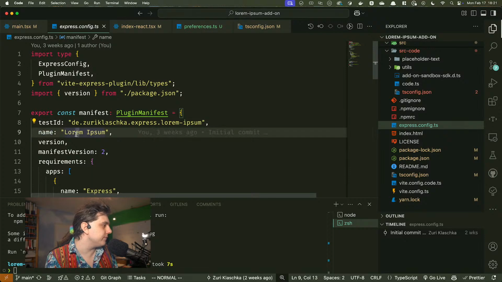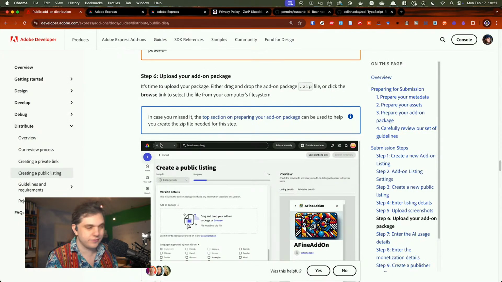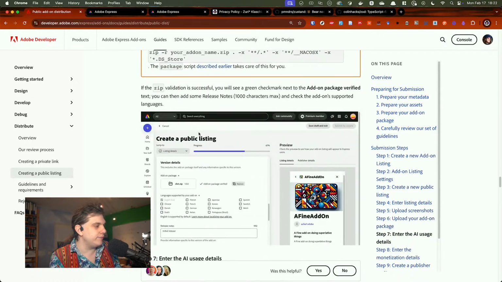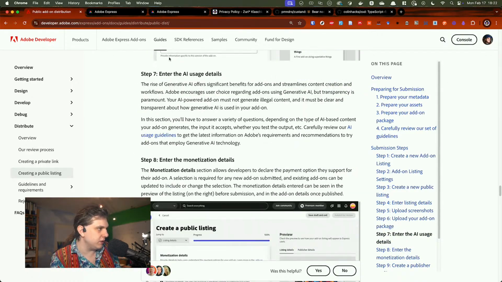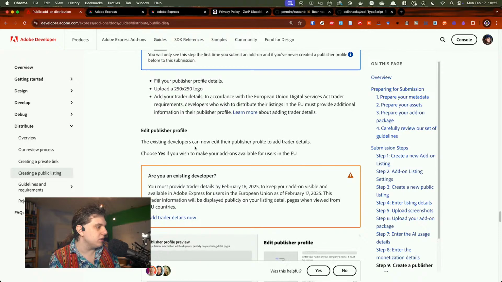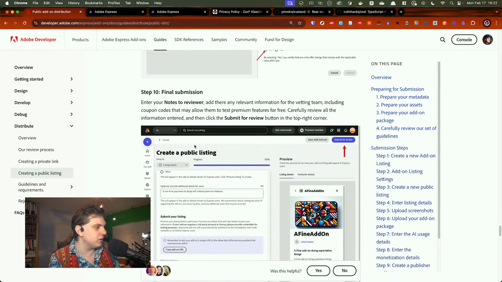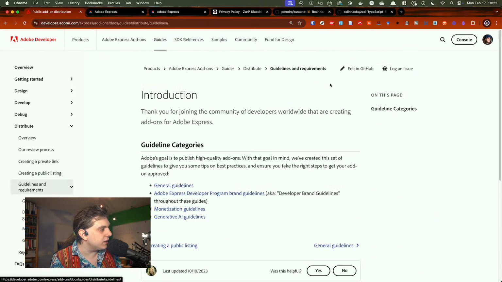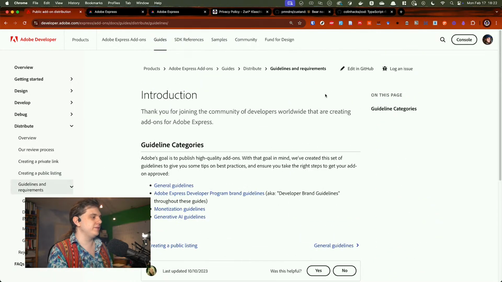Does the name have to match up? We'll have to wait and see. But okay, so be it. Create publisher, enter the AI usage details. Enter the monetization details. Edit publisher profile, final submission. Sure. Nothing really surprising there.